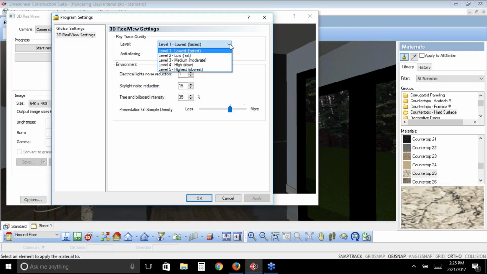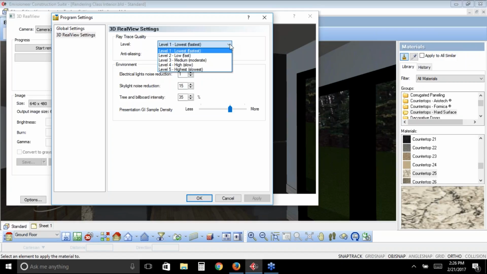You'll notice we have level 1 all the way to level 5. Level 1 being the lowest, level 5 being the highest. But beside both of those options, you can see in brackets level 1 is the fastest and level 5 is the slowest. The lowest level is obviously going to be quicker to produce. It's just going to give a general light level from each of the fixtures and produce it as quickly as it can. Level 5 is going to track down more rays of light coming from those fixtures so it can more accurately see where all of those various rays are going to hit and illuminate and create the reflections that it needs. So level 5 will give you a very high quality realistic rendering, but obviously it's going to take a longer time to look at each light source, each ray that's coming through it, and how it's bouncing off each particular material.